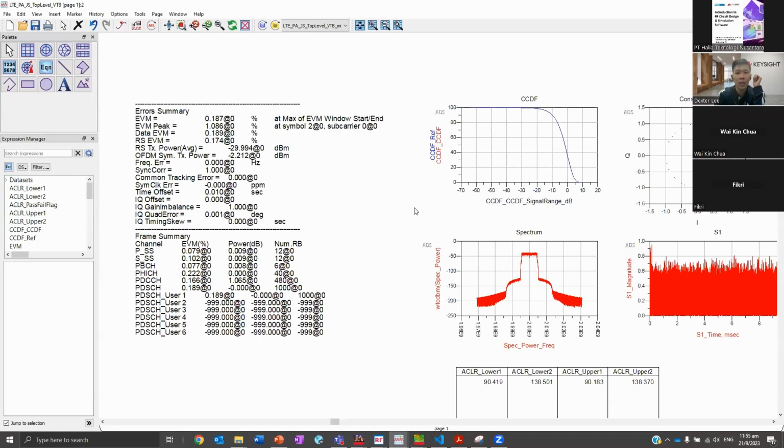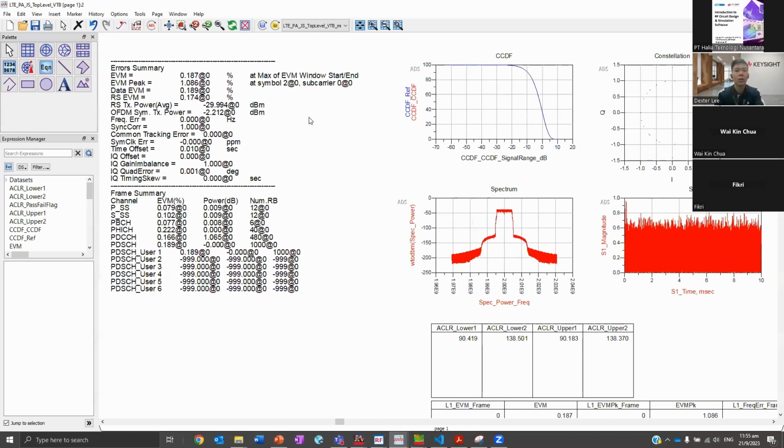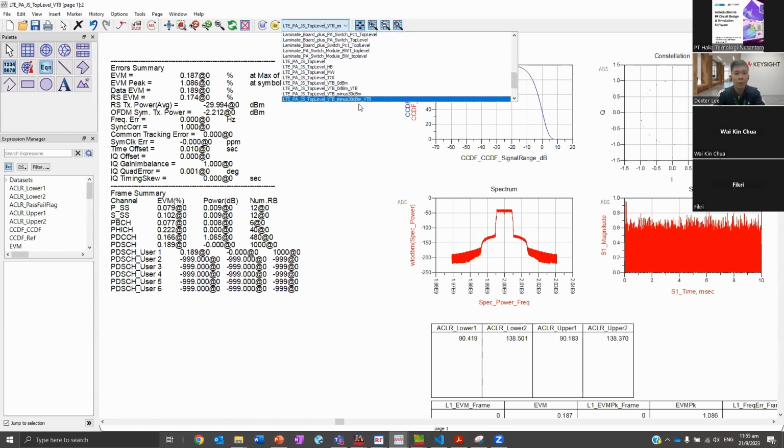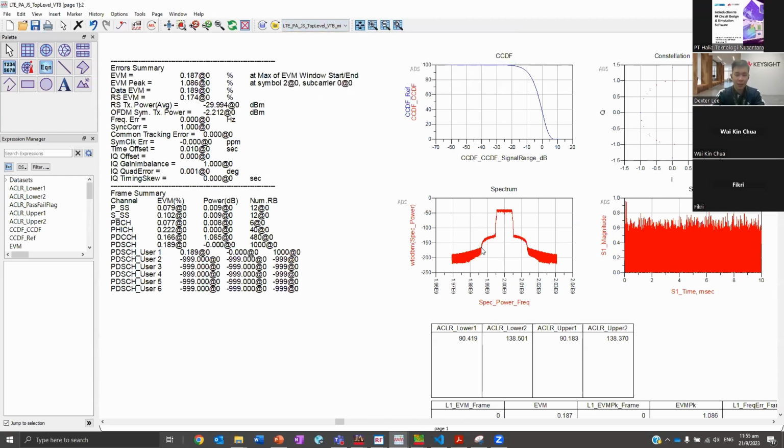Okay, I'm just going to zoom in here because I think these are the more critical parameters that will be more interesting. So on the left, you can see that with this virtual test bench simulation, we can look at the EVM of my LTE signal with my PA. Okay, so I'm simulating at minus 30 dBm. So that's my input power from my PA. And you can see that with minus 30 dBm, there are some side lobes for my main spectrum here.